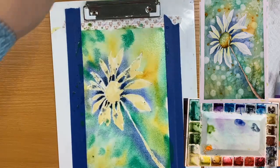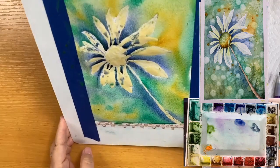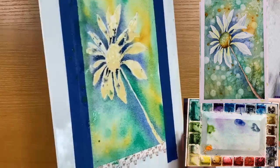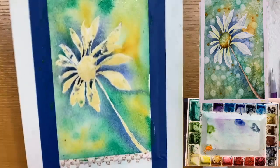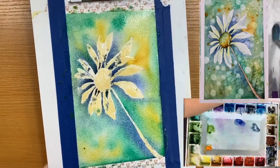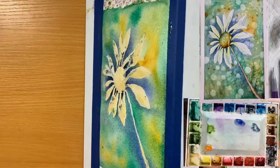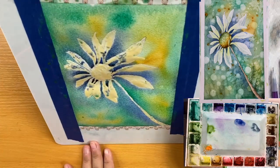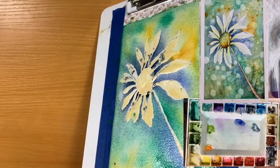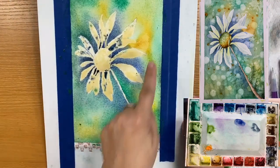So now we're going to be moving the paper, and it's something that I always enjoy. Here we can see that we don't have water, so that's why sometimes it's good just to move the paper, because you can tell where you were missing. Like for instance here. I can see it start drying.